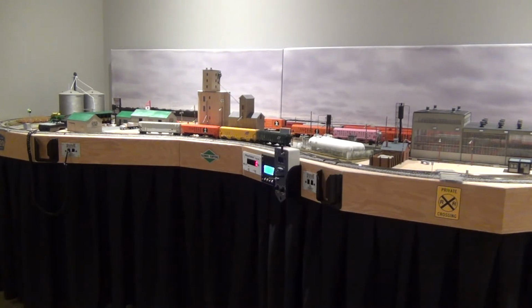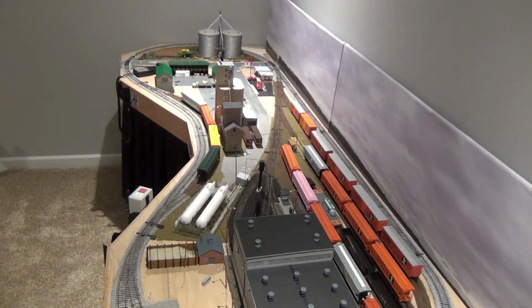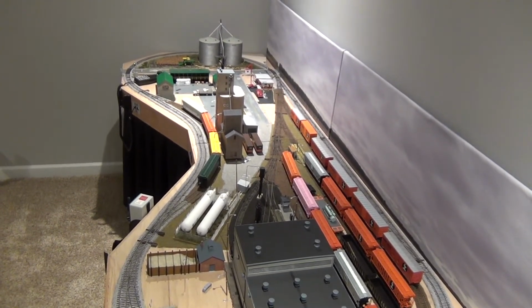It's not like a traditional shelf layout where you just go from one end to the other. I wanted to be able to do a continuous run, so I do have the ability to run trains around the layout. So this is about 3 years old. I had my brother help me with the bench work, and I did the rest of the construction of the layout myself. I apologize if the camera gets a little shaky here. I'm free holding it, not on the tripod.